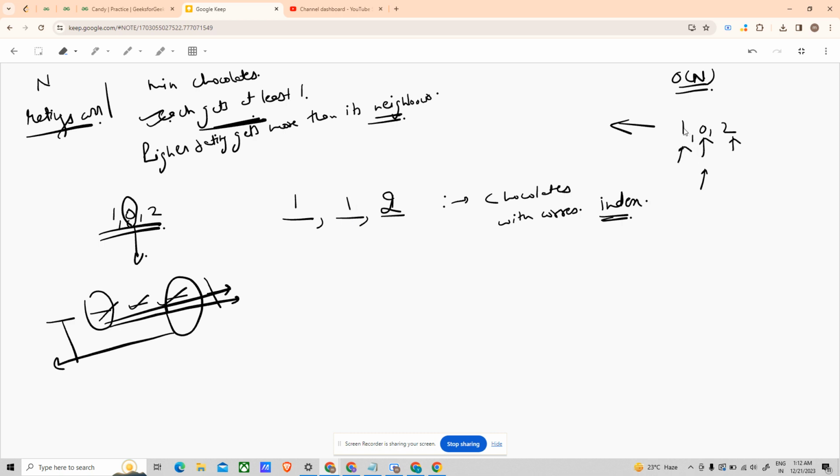This comes here, the 1 is at 0. Now 1 is greater, we have to check for 1. 1 is greater than 0. But here what we have to do is not just increment it. We have to find the max between this value, 1, incremented by 1, and the existing value.